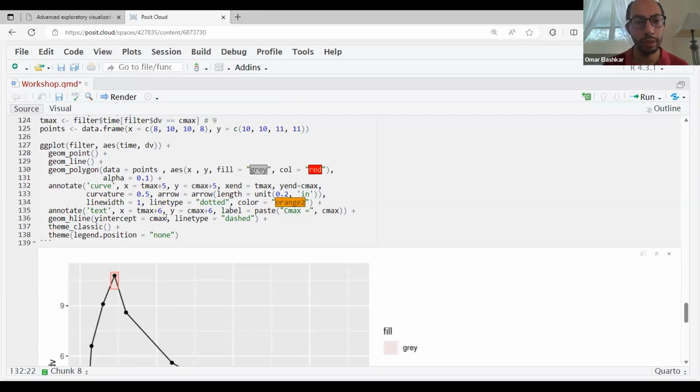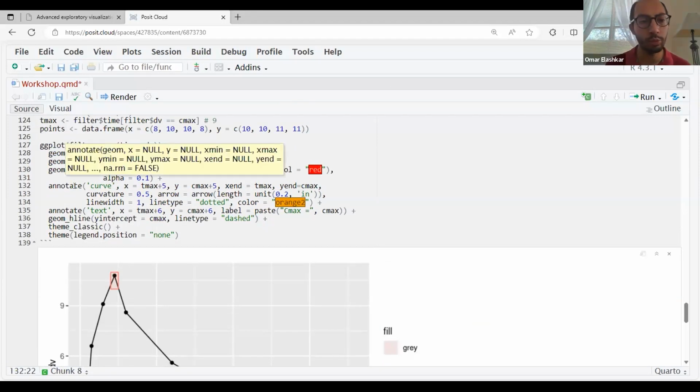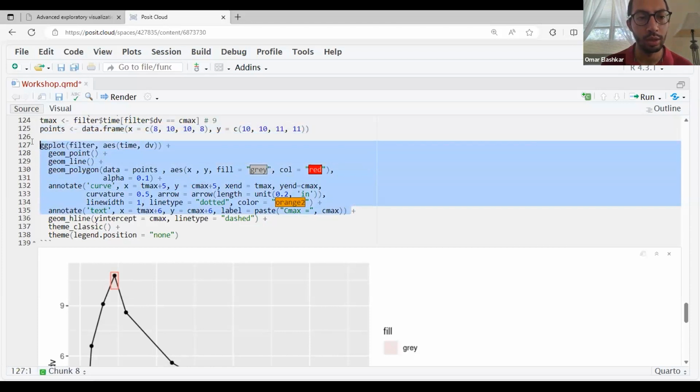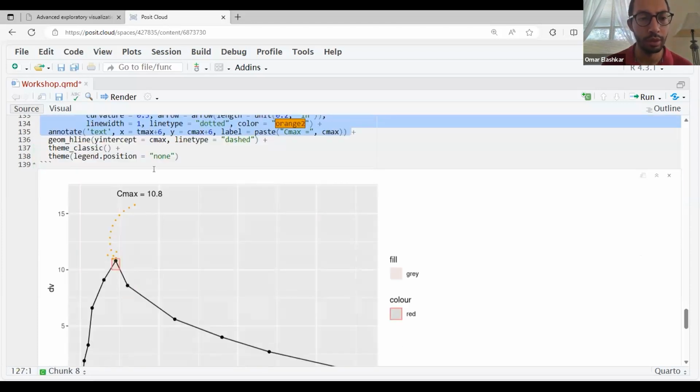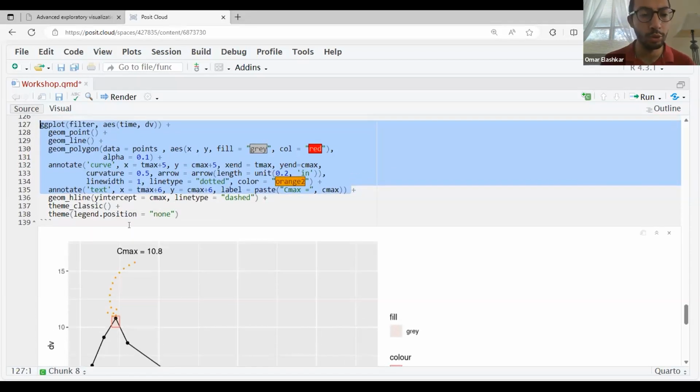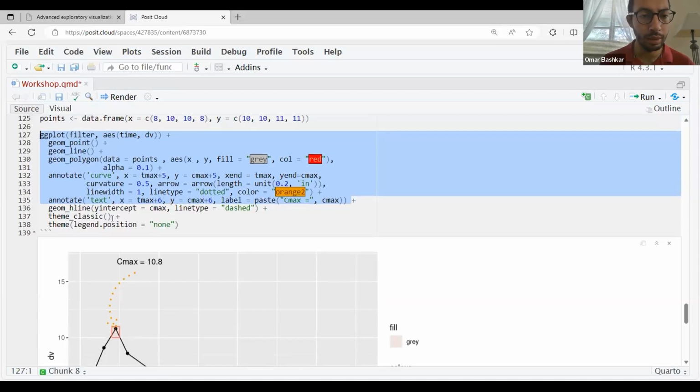But you can also do more fancy things, so I think it's a good opportunity to show the annotation layers. With the annotation layers, you can have a curve or you can have text. Again, it usually takes some time to find the right combination of everything. But here, this code will create a curve for you, and it will create some kind of text, whatever text that you're passing. Here I'm passing the Cmax. And the other thing is that we can create a line also to specify where the Cmax is.